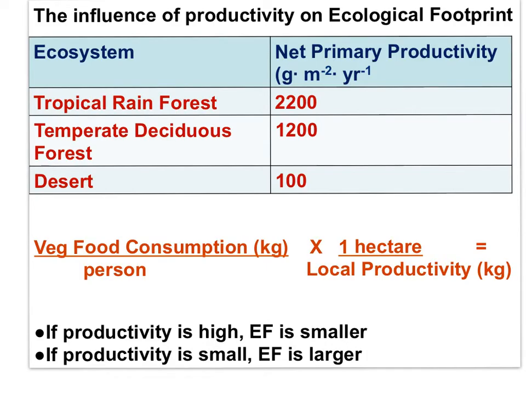I'm following up on the local productivity term in the calculation I just showed you. You can see the net primary productivities for three locations here: a very productive location, a very less productive location, and then one in the middle with a medium level of productivity. If we use the high NPP value, a rainforest region, say like Brazil, then this denominator value will be large. Thus, the area of the footprint for vegetable food would be small. Whereas if the NPP is small, a desert region like Oman, then this denominator value will be small. Thus, the area of the footprint for vegetable food will be large.